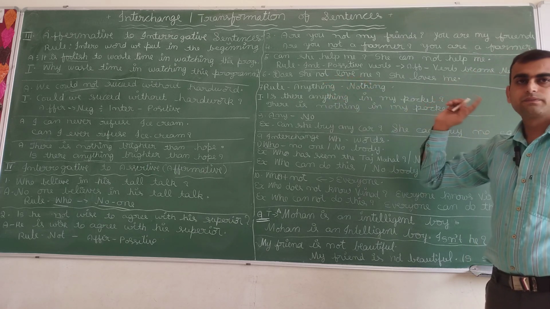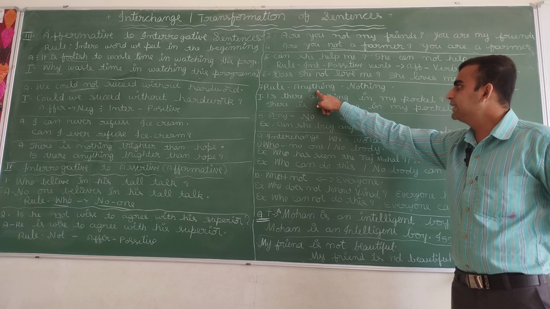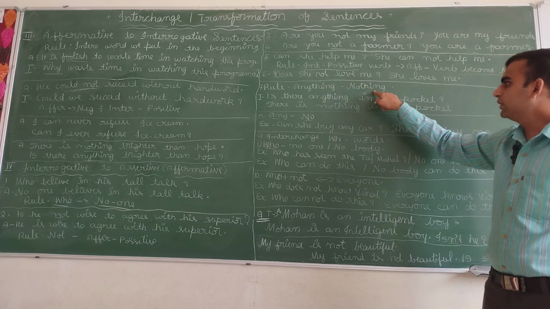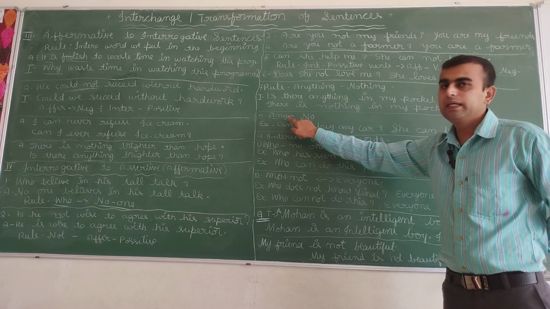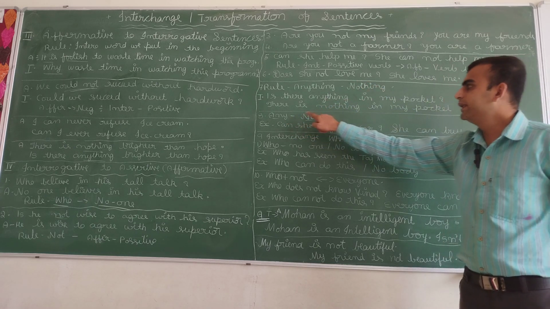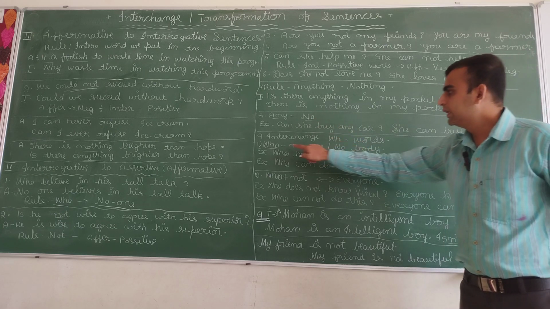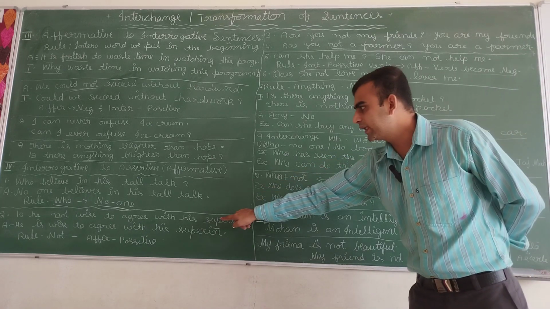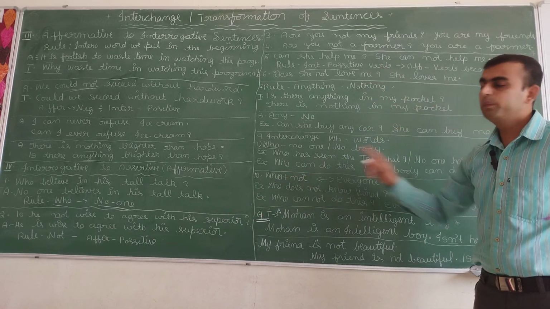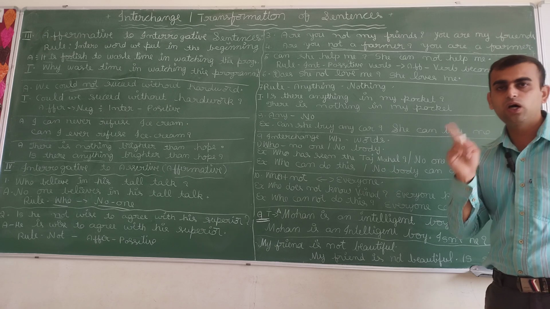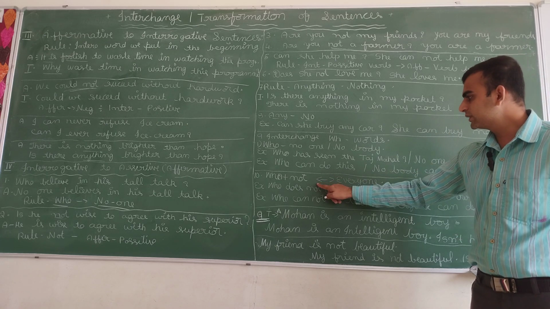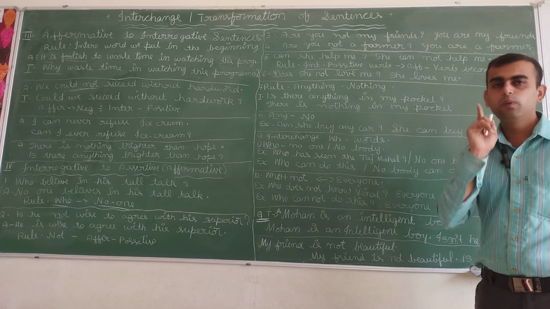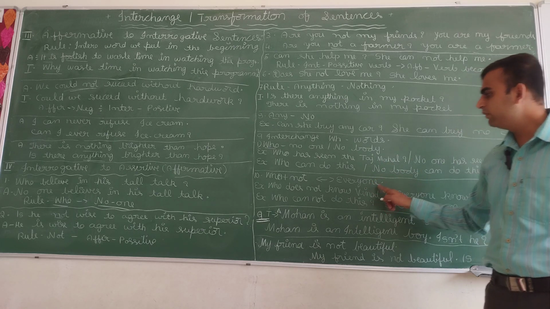Example: Does she not love me? She loves me. The fourth rule: if there is anything, it changes into nothing. Fifth rule: any always changes into no. Then the same rule: who always changes into either no one or nobody. Sixth rule: who plus not. If both are there in the interrogative sentence, when it comes to an affirmative sentence, it becomes everyone.